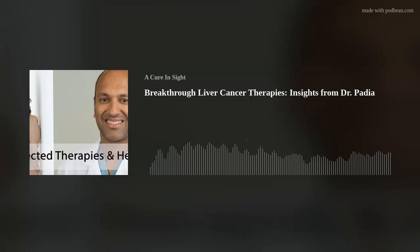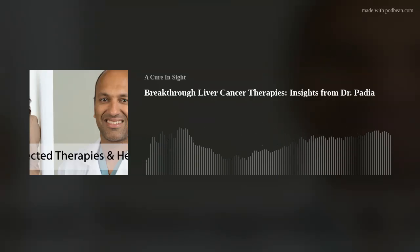The procedure became commercially available in the United States in 2024. It was FDA approved in 2023. The reason it was approved was a clinical trial done in multiple centers, both in the United States and in Europe, where they compared this procedure to what is considered the best available care. At every institution that might be different. It might be immunotherapy, chemotherapy, or something else. They compared it to that and found a significantly higher outcome.